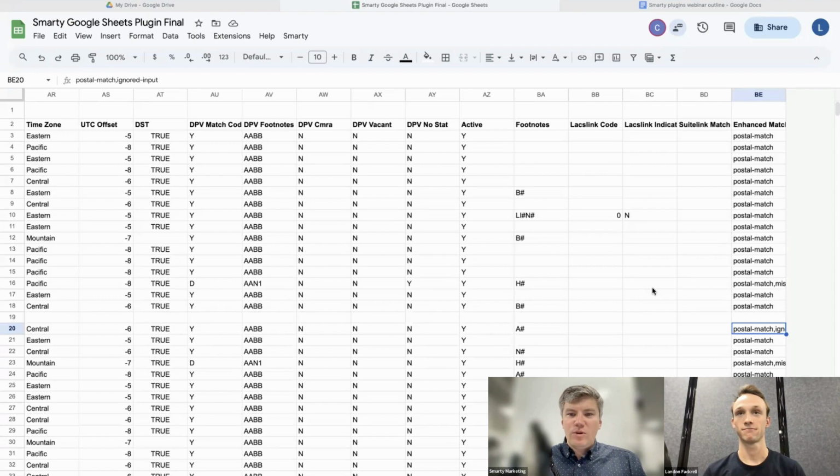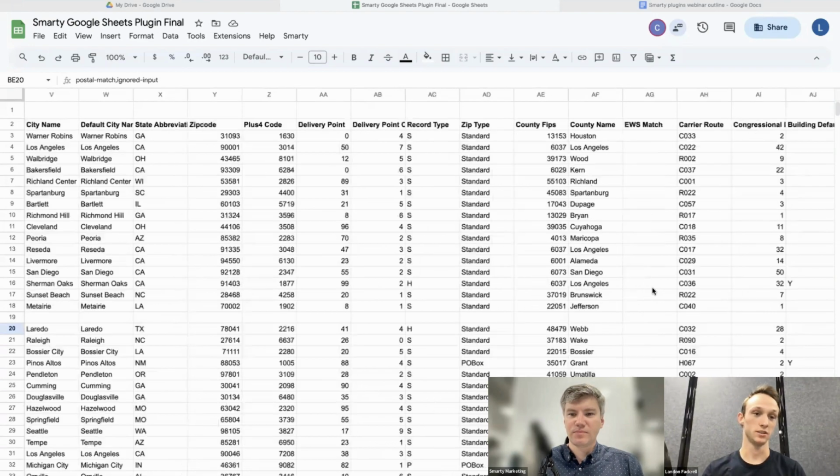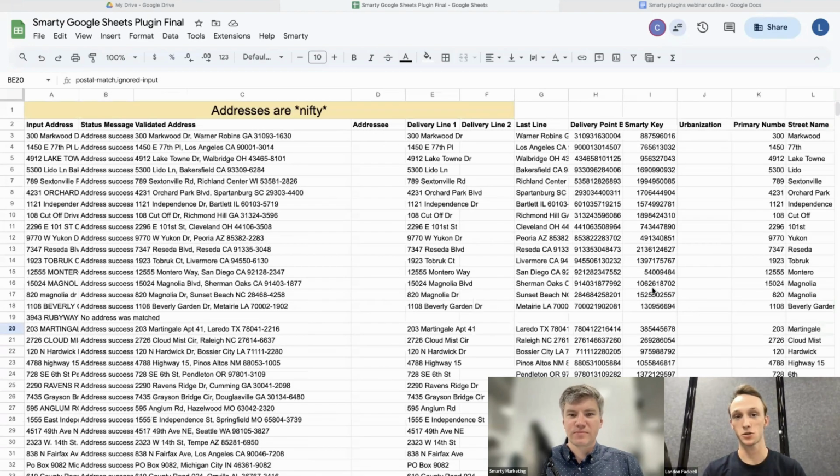So you'll still be able to use that information. When you're using this API, in your example, are you using the US address verification API? What if I want to utilize something else or a different license parameter? How does that work? Yeah, great question. So the API being used right here is the US Street API. Currently for the Google Sheets and Excel plugin, we're just launching with the US Street API.